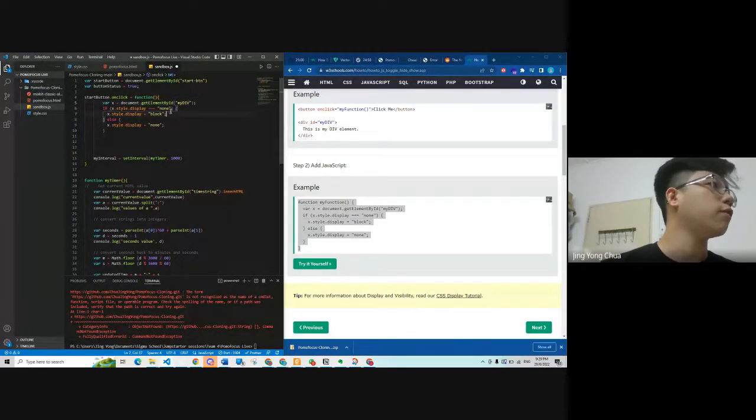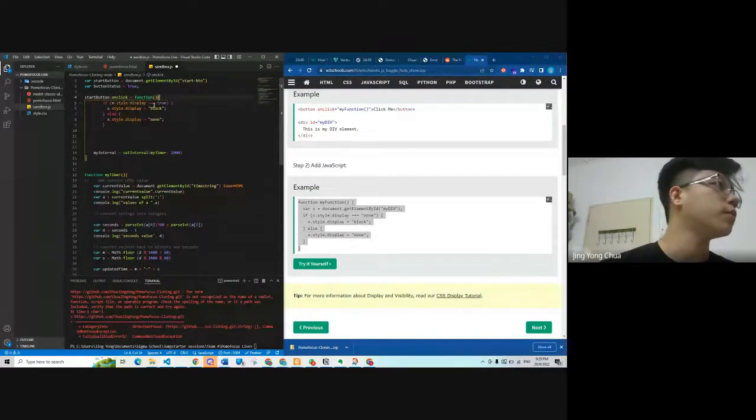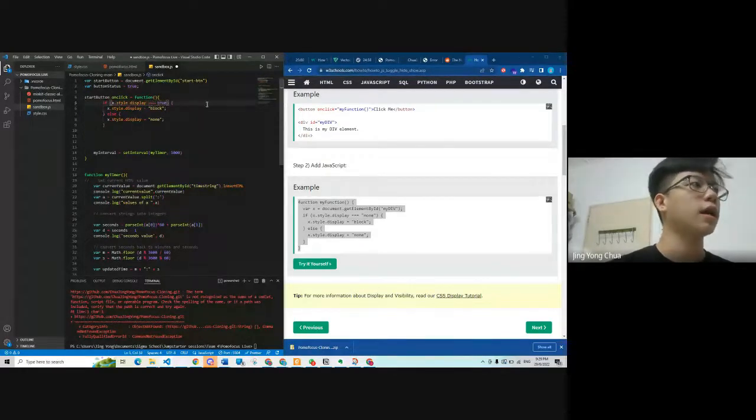So if my thing is true, oh, by the way, if you guys see the triple equal sign, it just means that it's very sensitive. So let's say it's 16, and there is a 16 in terms of integer. If you use a double equal sign and check whether this string matches the number that you want, then this equal sign would work.